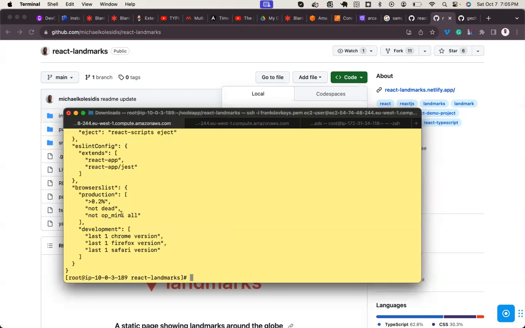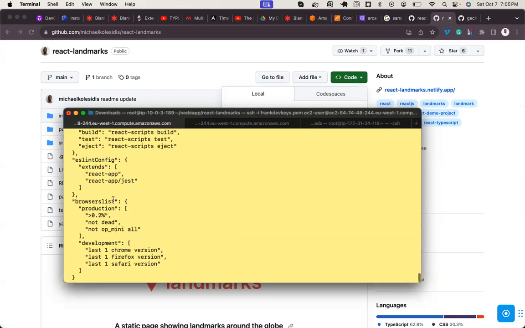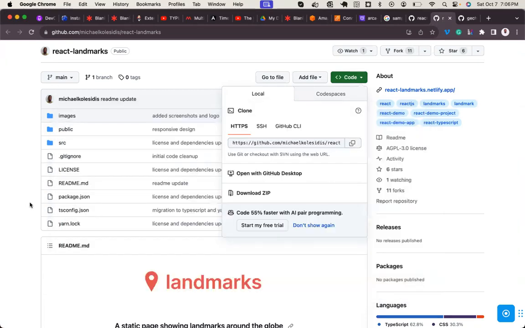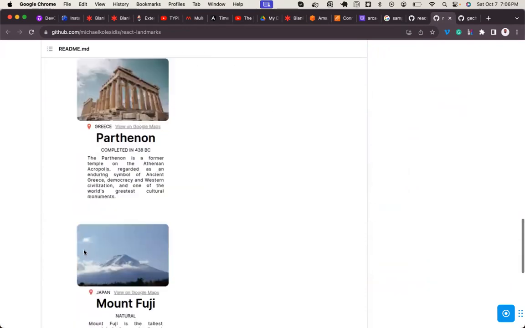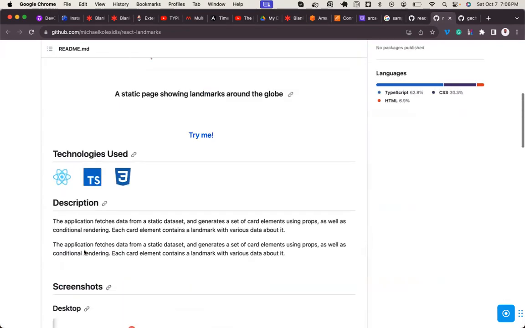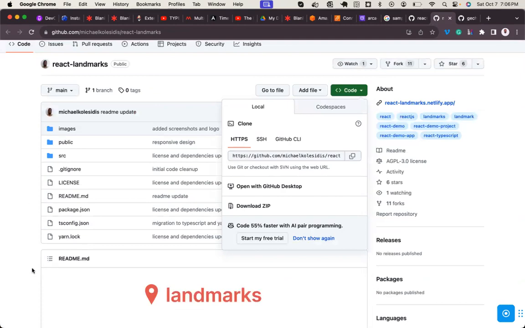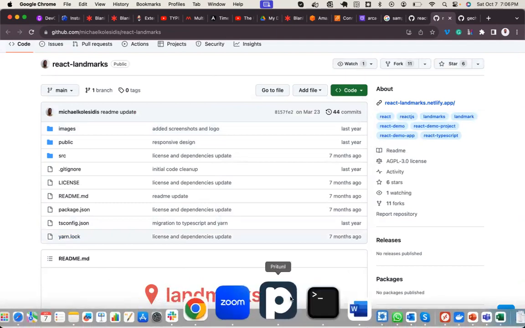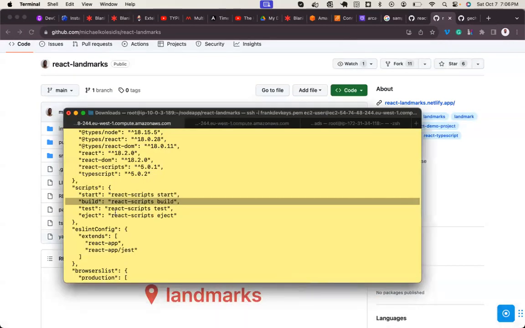You see all the packages that we need, React, everything that you need, and how to start the application and how to build the application. You can see from what this guy did here, he did not even show this. He did not put anything here. Right? So it's using yarn. It's either yarn or npm. But as it stands, let's use yarn.